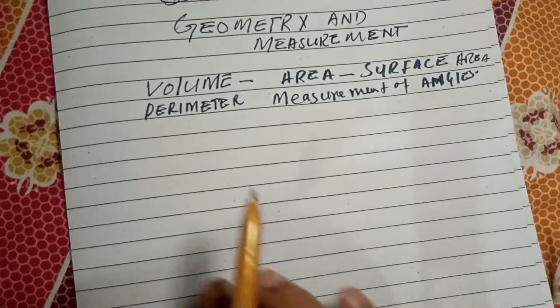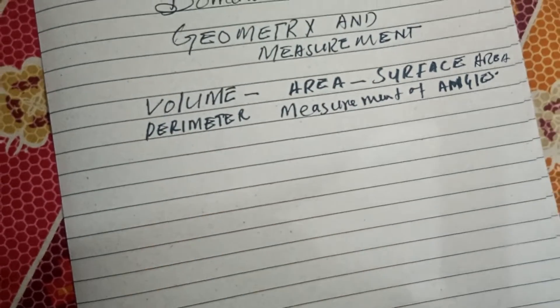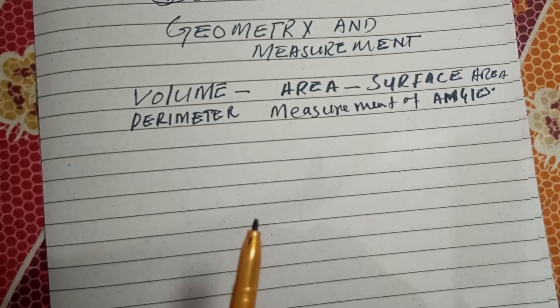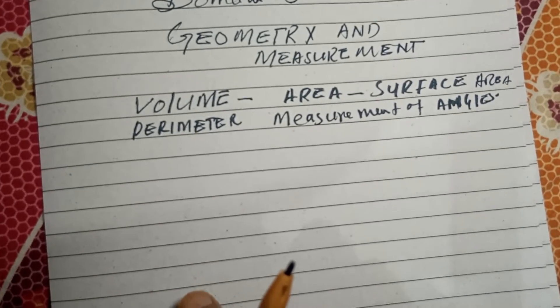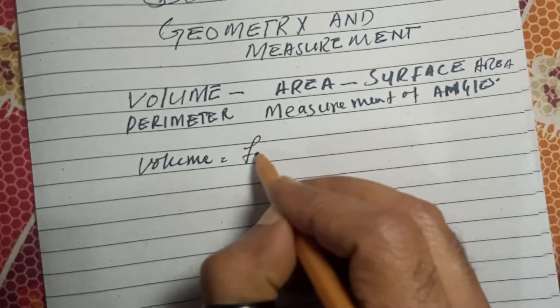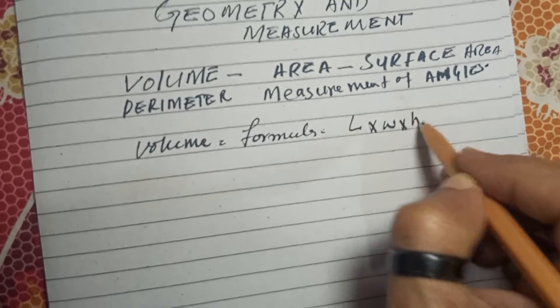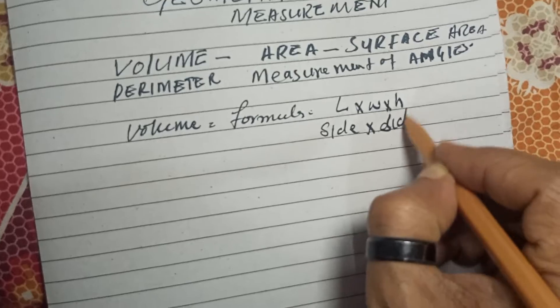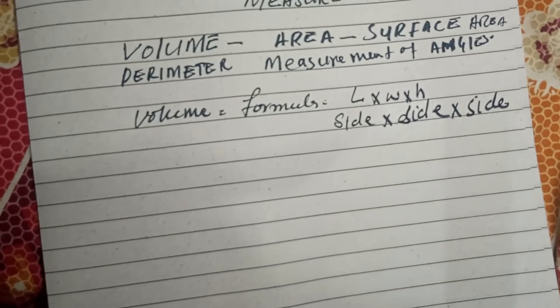These teachers must be able to solve these problems. So let's talk about first the volume. We have different objects volume, and that means the space or how much inside it occupies. For the ECD specialization, we mostly remember the formulas. First, the volume formula: that means length into width into height, or you can say in other words, side multiply with side multiply with side.